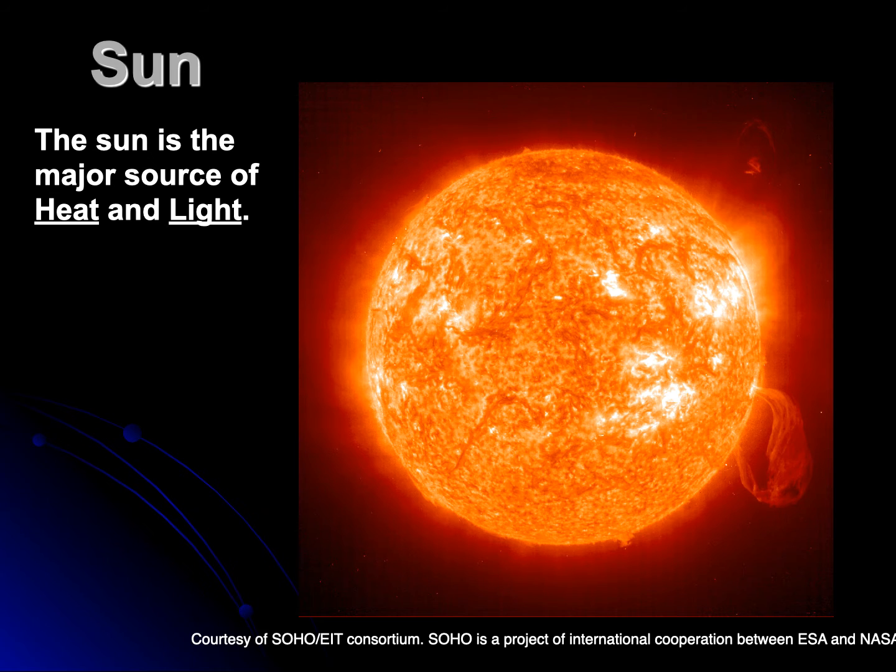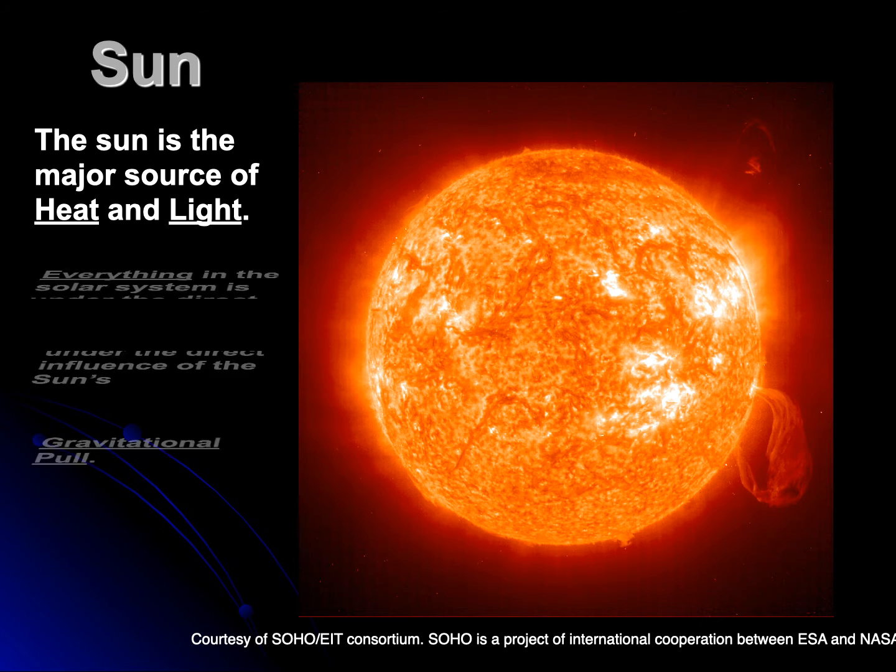Now, obviously, the closer you are to the sun, the more heat you get from it, but the sun's light gets as far out as can be. It keeps going on and on and on. Light being an EM wave, which we'll get into in a different unit, will continue to go on until it actually hits an object.